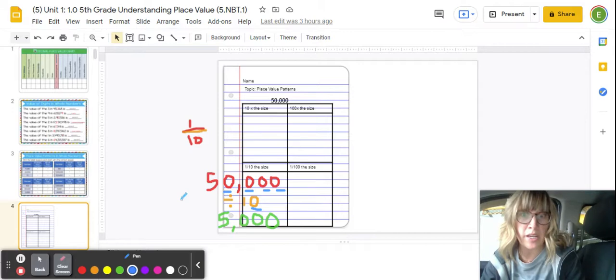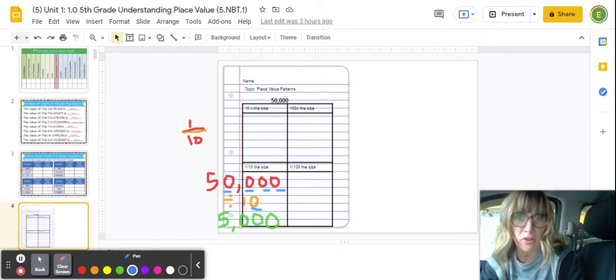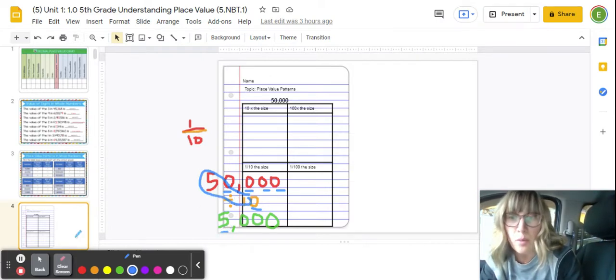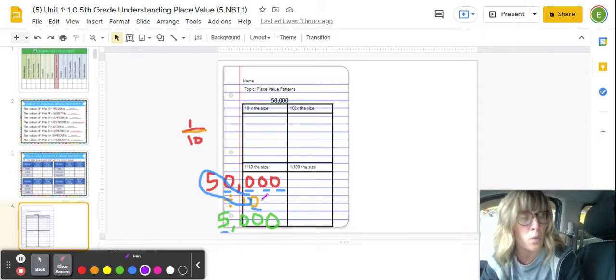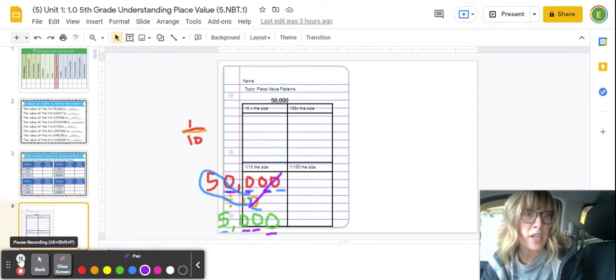So to do our zeros trick, if we get down to the basic problem, we can pretend like these zeros, with the blue lines under them, are covered up. They're not there for a moment, and we get down to our basic fact, which is 5 divided by 1, 5. And then we go back and look at our zeros and we can say, all right, we started with 1, 2, 3, 4 in the top and 1 in the bottom. And since we're shrinking, we're dividing, we essentially are canceling out a 0 from each. So that leaves us with 1, 2, 3 total zeros. And in our answer, you see we have 1, 2, 3 total zeros. Go ahead and pause the video and make these notes appear on your paper.